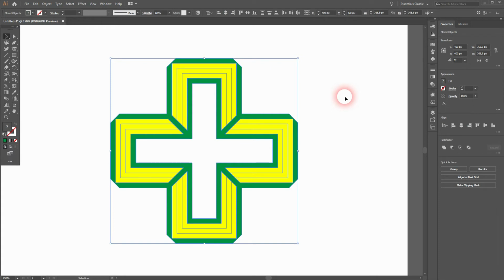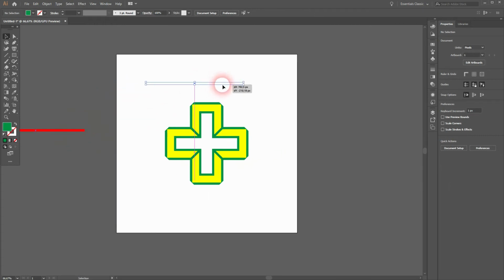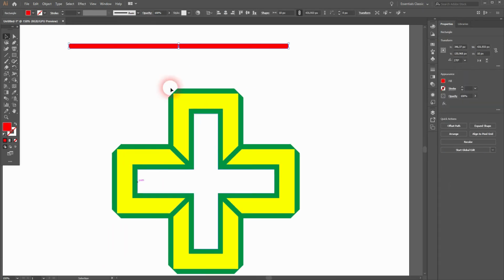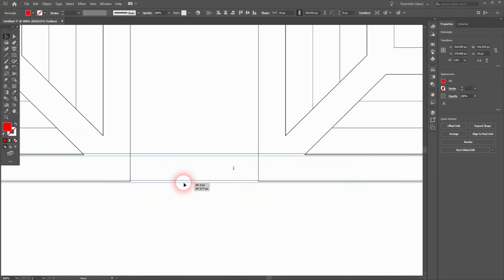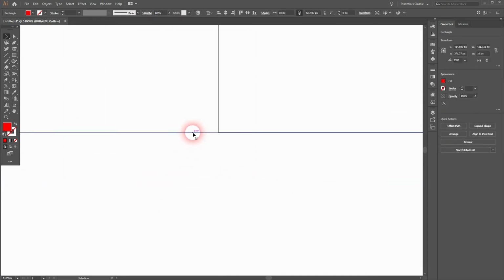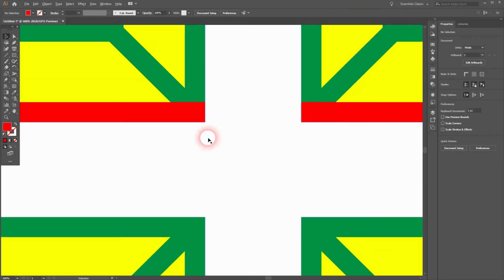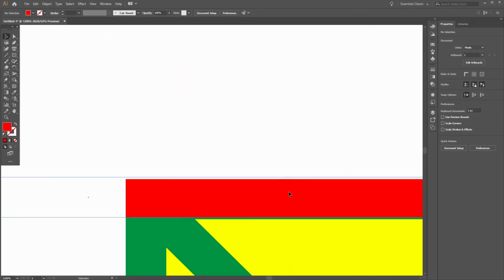Now we can use our red rectangle over here and we can place it on our cross. Press Ctrl Y for the outline mode to position it correctly. Just zoom in, and press Ctrl 0 to zoom out.